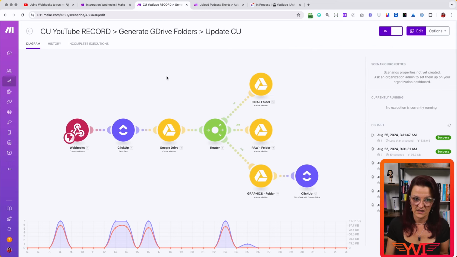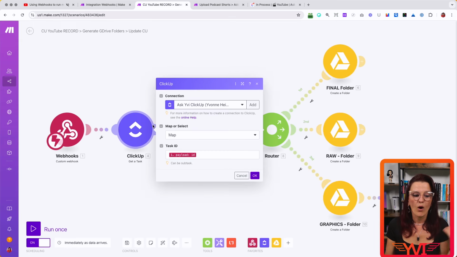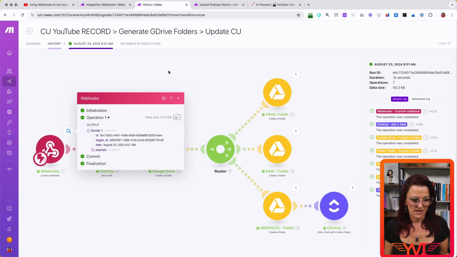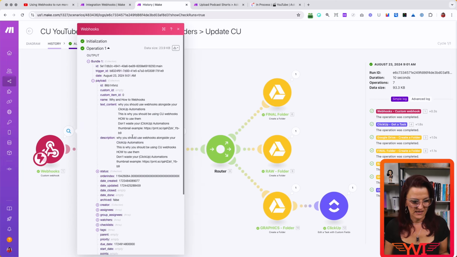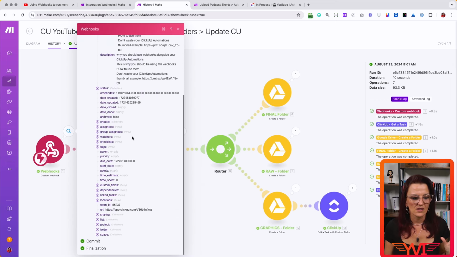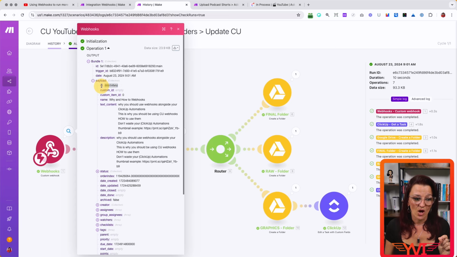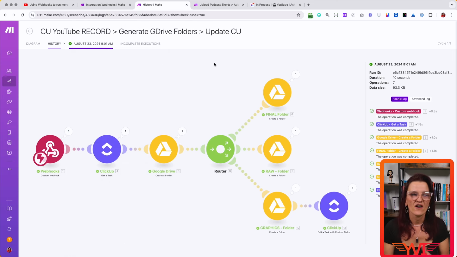As you see right here, one of the things we always do is we pull information from ClickUp the first thing that happens. So to show you the data that's coming in without creating a whole bunch of mess, when information comes in, this is what this looks like. Look at that. There's a whole bunch of information, all kinds of stuff. Now, because we used the webhook, this thing knows what the task ID is. That's how we can identify anything and everything within ClickUp.